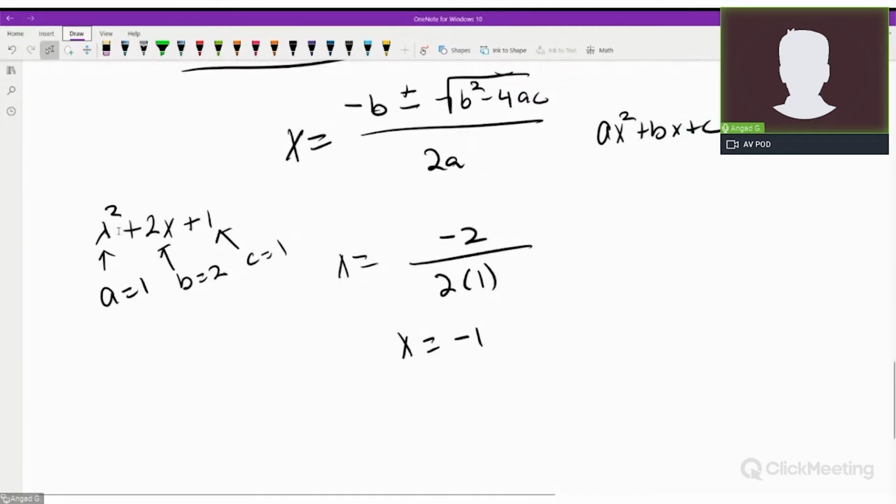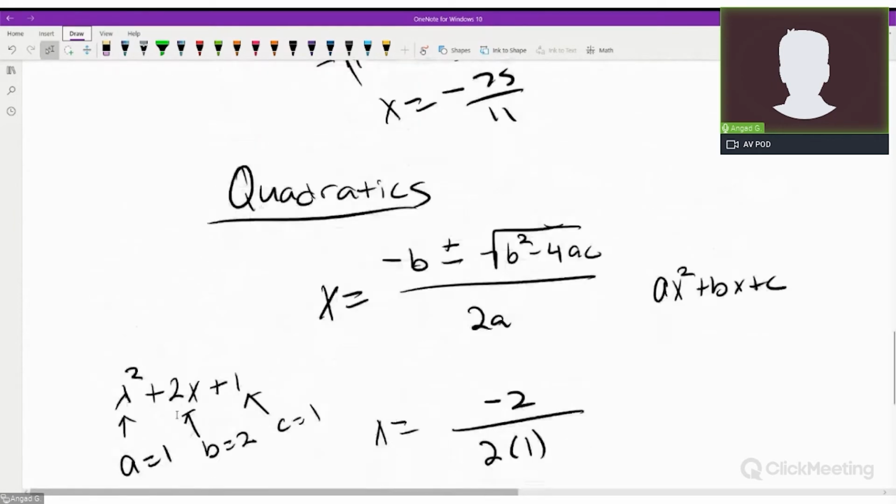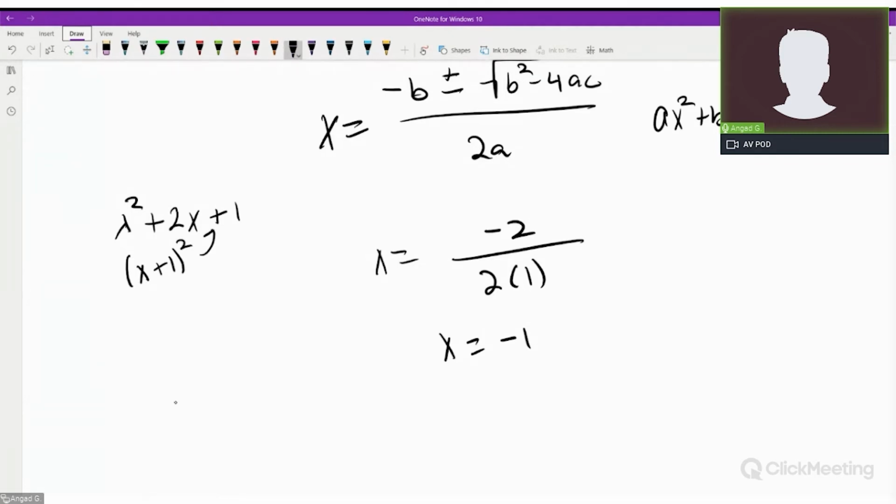All right. So that's how we solve this with the quadratic formula. Now, we can do this super easily with factoring. And factoring is basically when you break down this polynomial into the zeros of the binomial. So here we have x squared plus 2x plus 1. I know that when we do this, we can do x plus 1 squared, and that's the same thing as this, right? This is x plus 1 times x plus 1, which is the same thing as x plus 1 squared, meaning x is equal to negative 1, right?